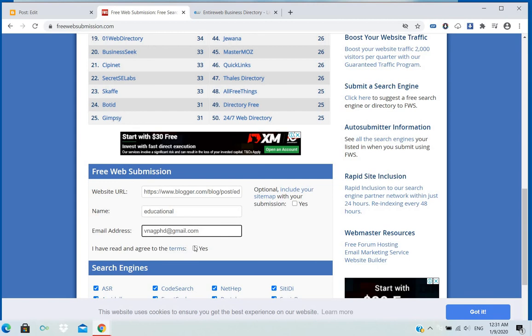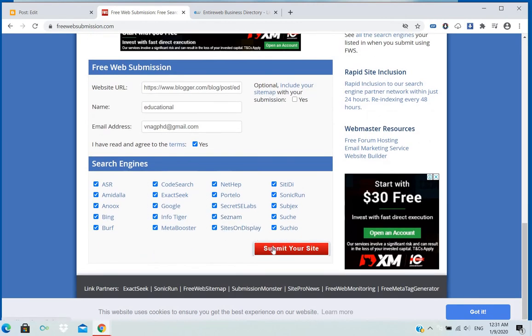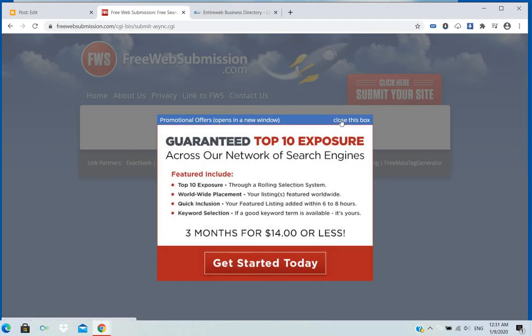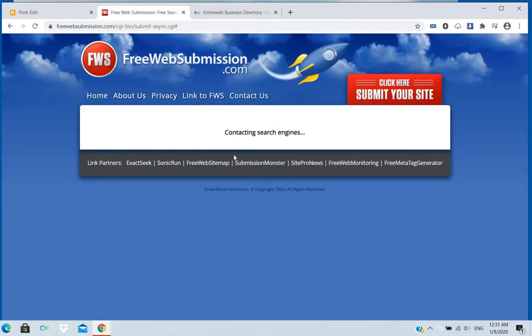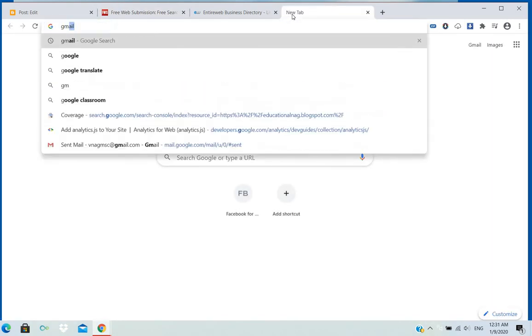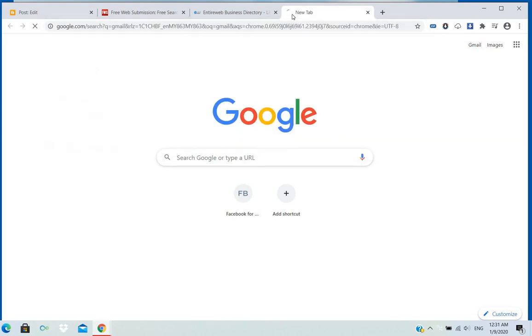Once you give it, you click the terms and conditions accept and submit your website. For that you need to open your Gmail account for the verification purpose.